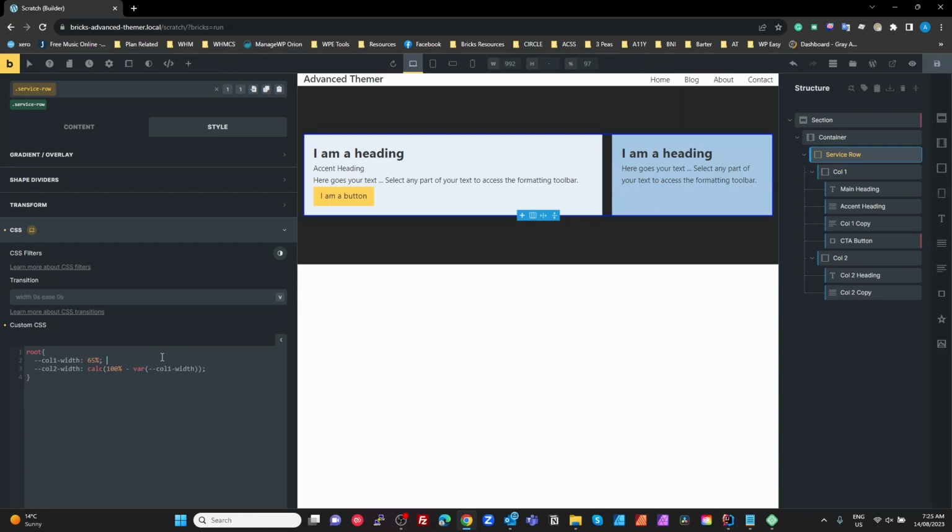So there's a bunch of really cool features in here. But one of the things is that I keep getting trapped where I'll make a change here and nothing changes. And what I found is that if you make a change and nothing changes, and then you browse away from this tab and you come back to it, the value is not what you'd expect it to be. It's actually got the previous value in there.